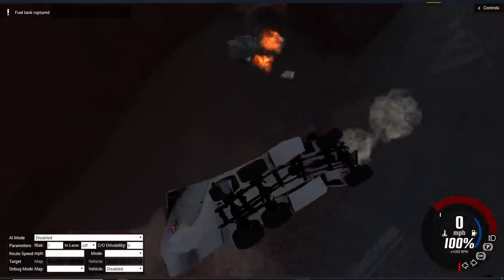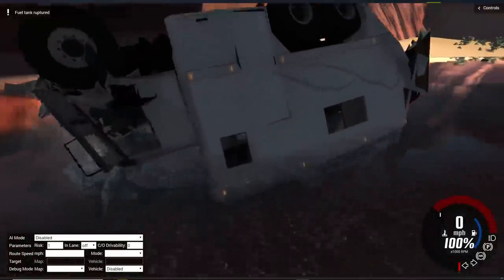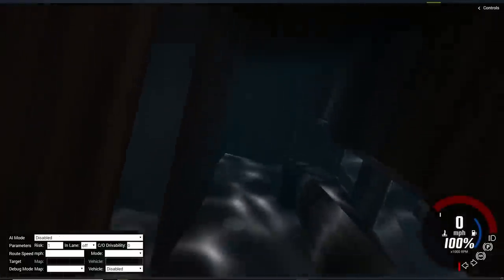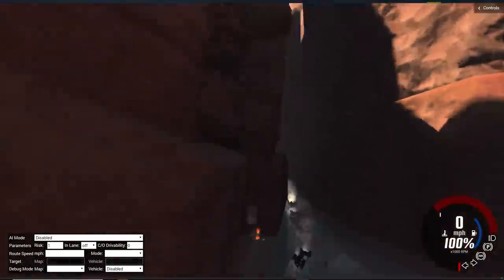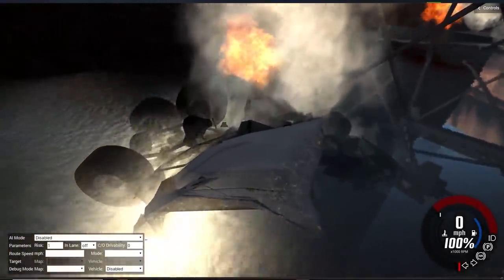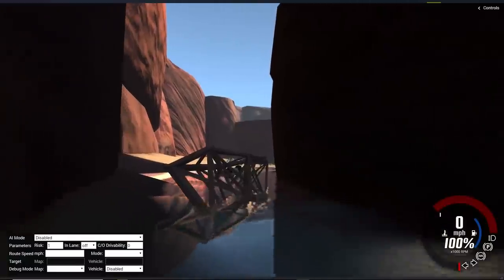No. That wasn't so bad. Hey, that actually held up pretty good. Let's go inside. Yeah, not too shabby. All right, where's the other RV at? We absolutely annihilated that RV. That was a tremendously hard hit.